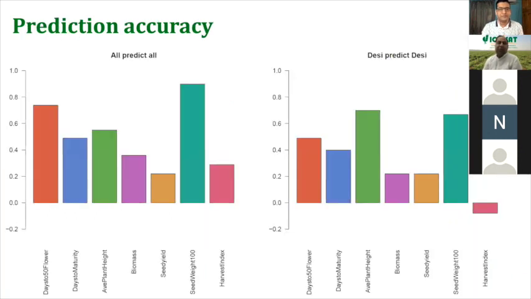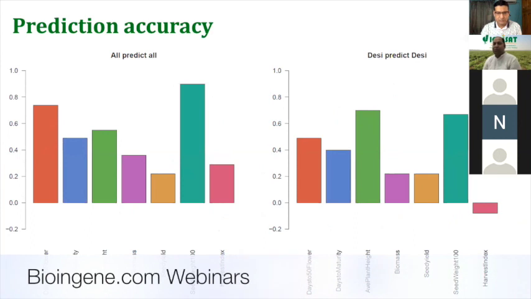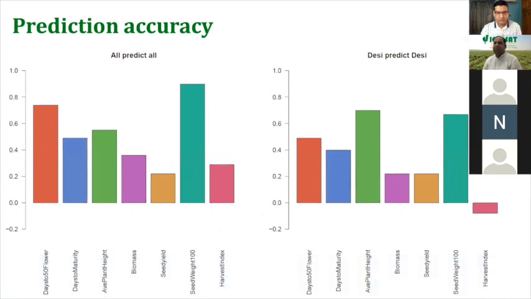And when we were doing the prediction accuracy, we got very good prediction accuracy for yield traits like 100 seed weight. But seed yield also had a good prediction of about 0.2. Many people say, oh, 0.2 is very low. But when it comes to genomic selection, 0.2 is not considered bad. It's optimum, and we got good prediction accuracy, although there are some challenges.